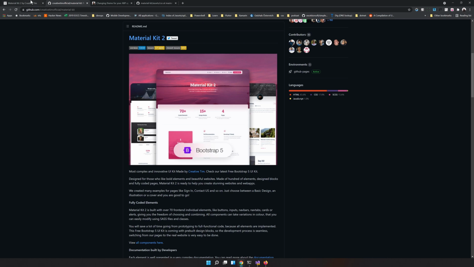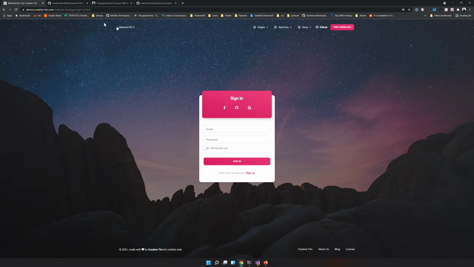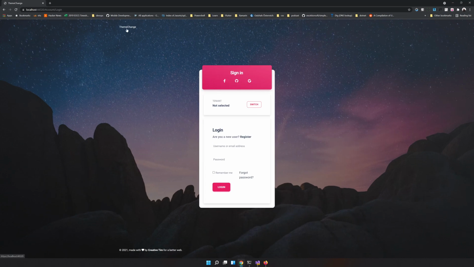Because most of the time when I deploy the identity server and then come to the application using the React app or Angular app, I end up in this login page, and then my application page will look totally different from the identity server page. So I thought this would be a good example to show how to change the theme, how to redesign the login page, and get it working with your own theme. Okay, let's get started.